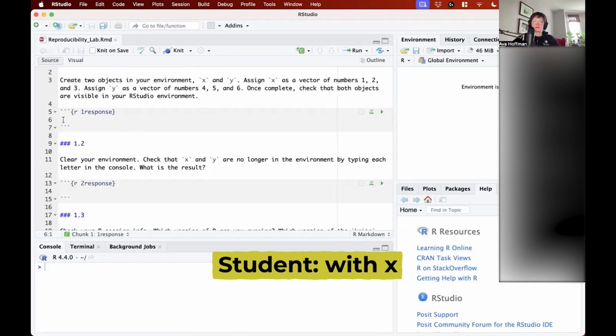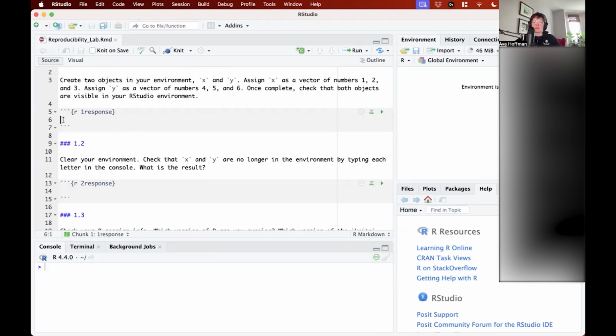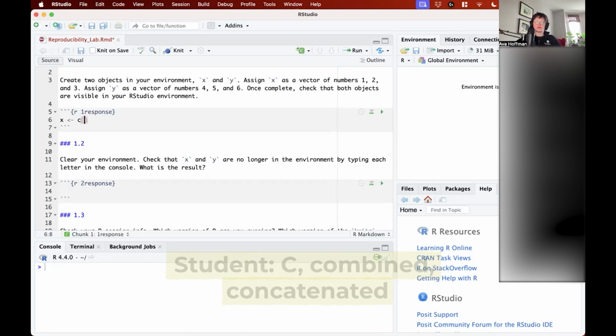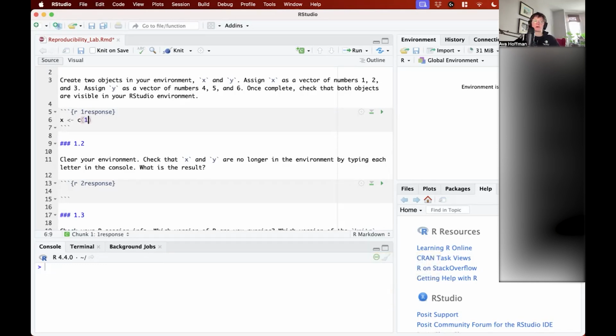Yeah, exactly. So whenever we're doing an assignment, we want the name of something on the left with the left arrow. And yeah, exactly. So we'll want to combine those numbers and we'll want to separate them with commas. Yeah, exactly.